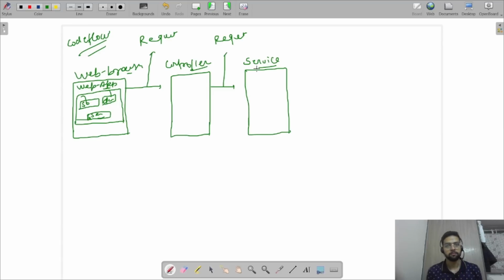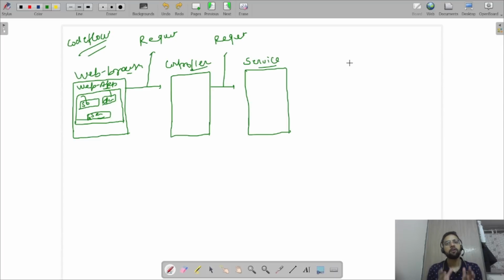The purpose of the service layer is to do the backend operations. Suppose from the database I am getting all the flight list, but the user wants to see only the flights from Los Angeles to Stockholm. So I'll filter it: on which date, which class, handle the exceptions. All the backend operations are done in the service class.